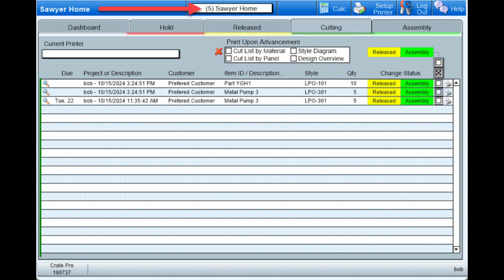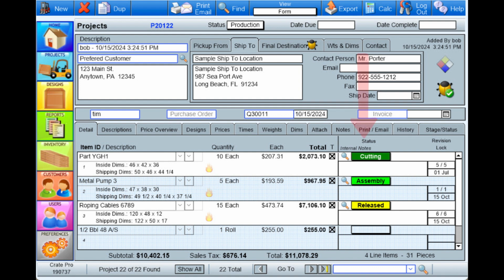If you add accounts for other users, such as a sawyer, you can set their own home screen options that will have fewer tabs. This makes it very easy for them to learn to use and manage their own role within your company. Returning to the Projects module, you can see the status of each design that was sent to the floor based on floor staff input. This can save time from going into the shop and checking statuses or making calls to see what's happening.